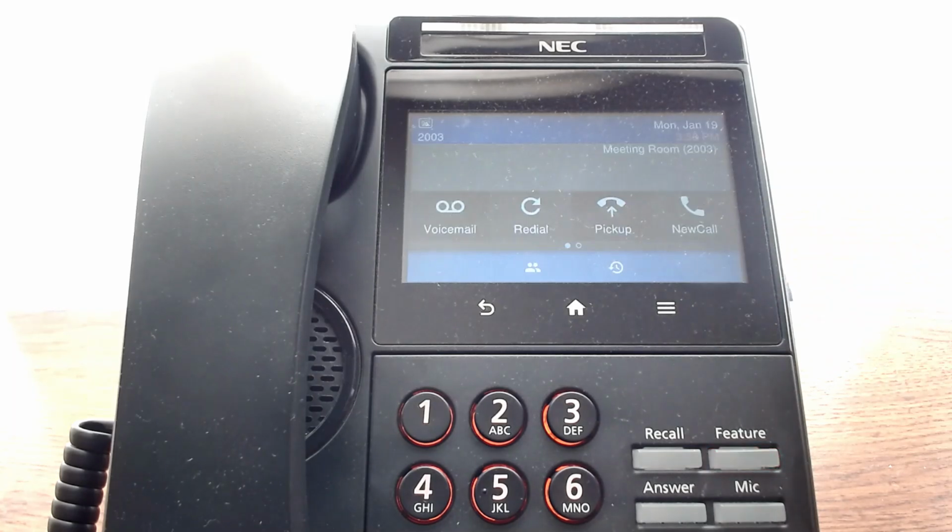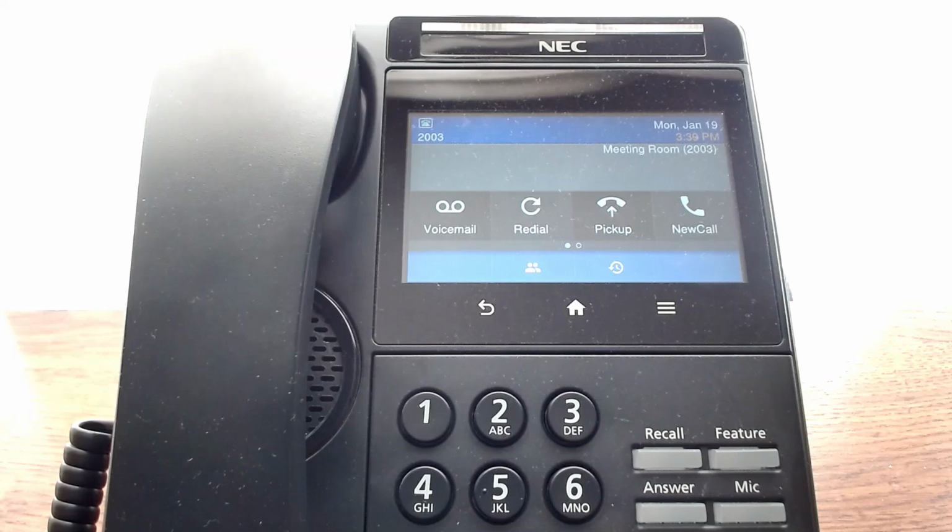We press OK. And now it seems that nothing happened because we still see meeting room and the extension number 2003. It turns out that the phone needs a period in which it polls the server for updates to the name and extension number while the terminal is idle. So this is why it takes a little time. And actually, the time it takes by default is too long. We will shorten it, but I will explain that to you a little bit later.